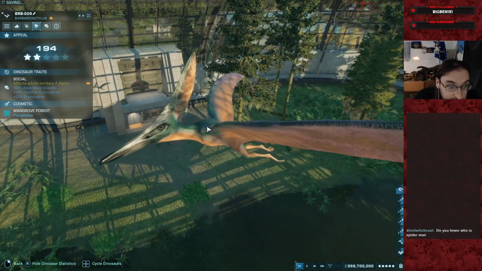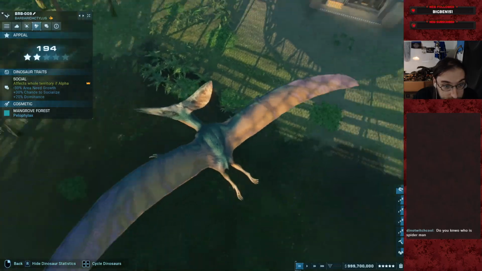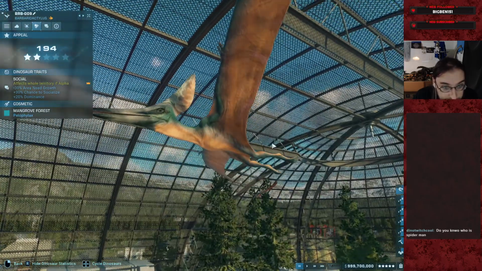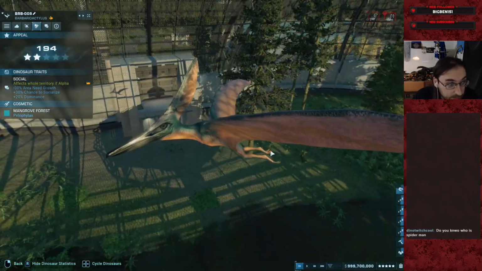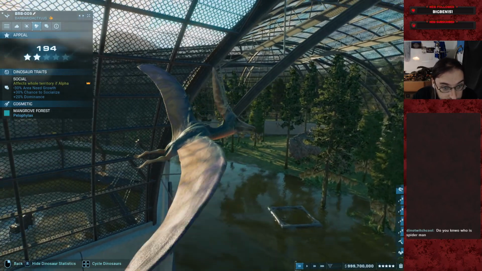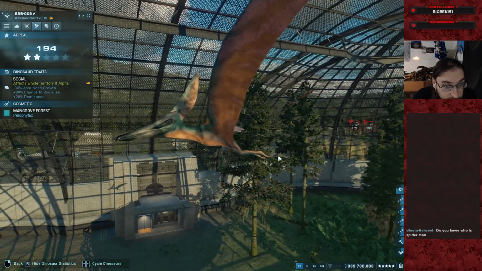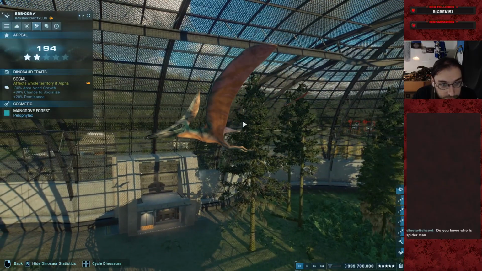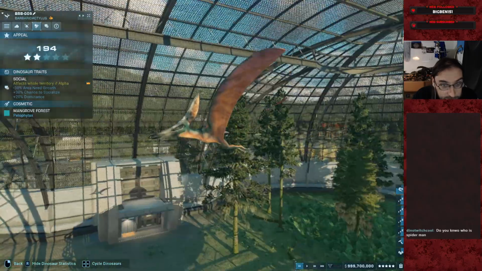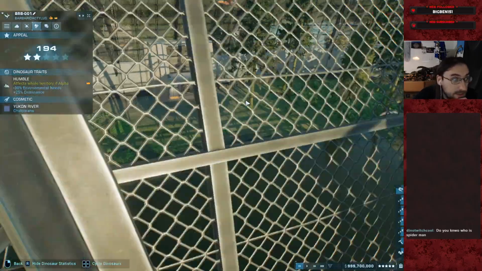Mangrove Forest Pilophylax. Ooh, this is a good 1-2 colorization. This crest actually kind of matches the body color. I really like this one. This is the winner of the beauty contest so far. I think this one's great looking. Yeah, that one's got a natural feel to it. I could see this thing swooping down out of the sky and carrying away my dog. I could totally see that happening.